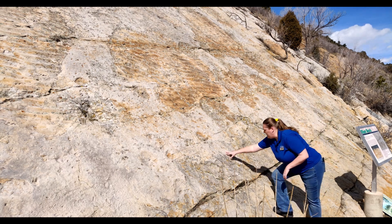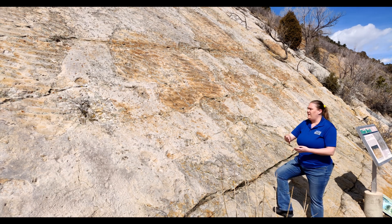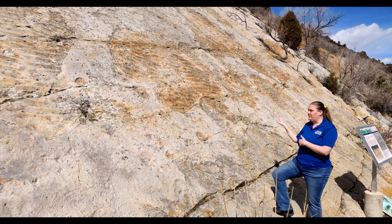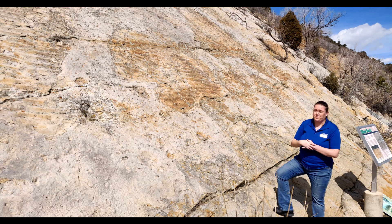So here we have a really cool layer of fossilized algae acting as our surface, and where the holes are is where our ripple marks are. If the algae wasn't here, we would absolutely have an amazing sight — a full mountain full of ripple marks, which is pretty cool.